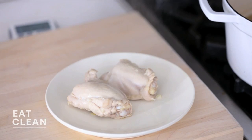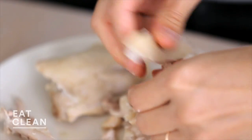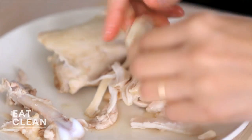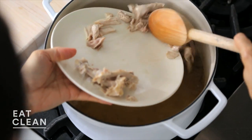So my chicken cooked for about 15 minutes and I took it out so that it would cool. You don't want to shred it up while it's burning hot, you'll burn your fingers. But now it's ready to shred. Now, one of the reasons I love cooking chicken with the bone in is that it helps keep the meat nice and tender. It also adds a really nice depth of flavor. So my chicken's shredded, ready to return to the pot.